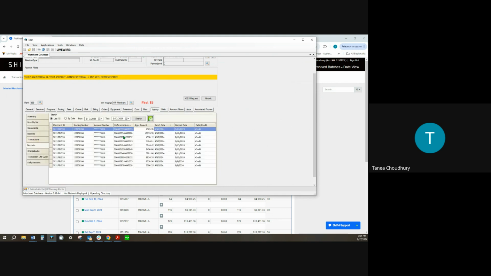Activity, deposits. You will see, for example, this random location has 2 deposit dates and 2 amounts. So if they're saying, oh, I'm supposed to get 20 grand, but you only see 10, well, add up both batch dates. For example, this one is from the 8th and this one's also from the 8th, so add up both. Don't just think one is the deposit amount.